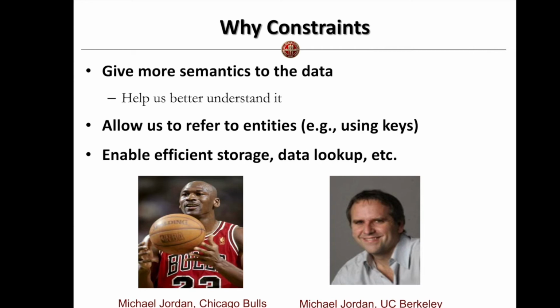However, in the near future, if you plan to go to graduate school and do research on machine learning or data mining, then when we're talking about Michael Jordan, it is highly likely that we are talking about the second person. He is a professor from UC Berkeley. So, in other words, in referencing a person, maybe the name alone is not enough, and we can combine the name as well as his employer. Together, this can serve as a key for the person as well.